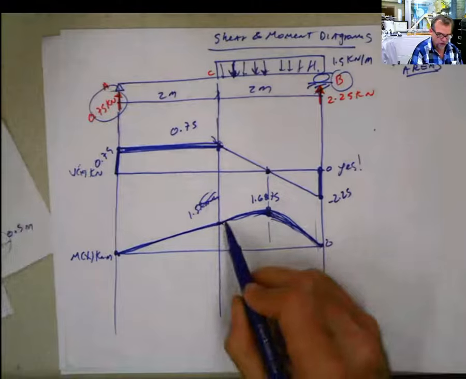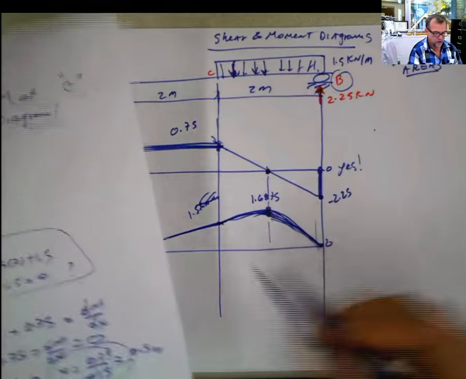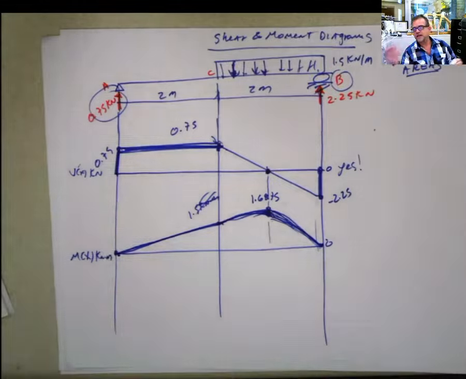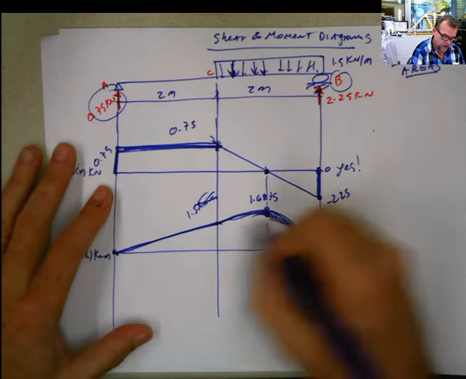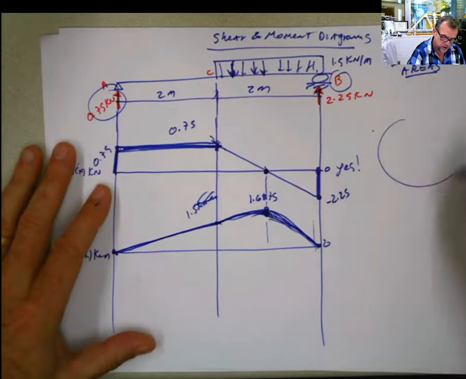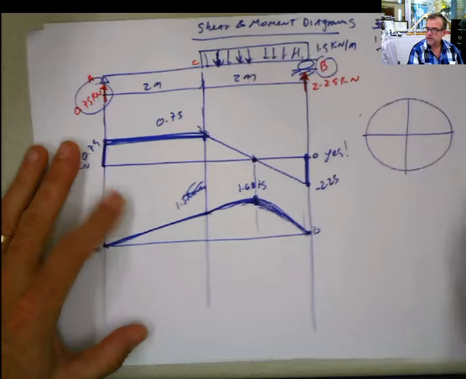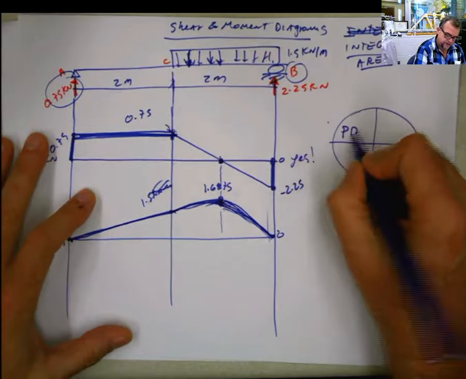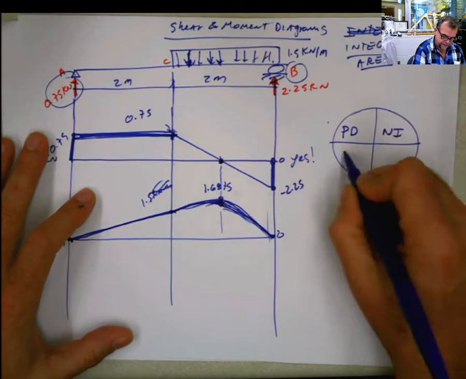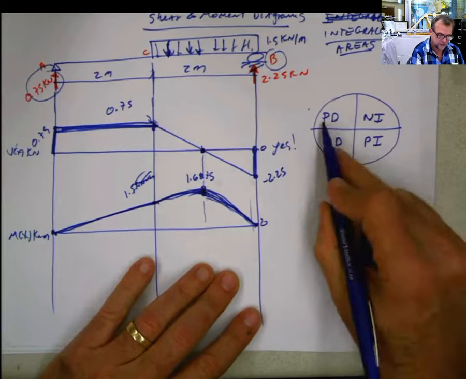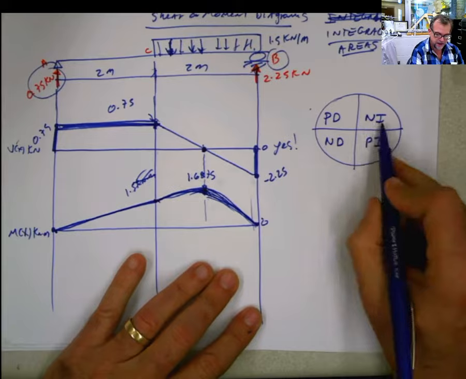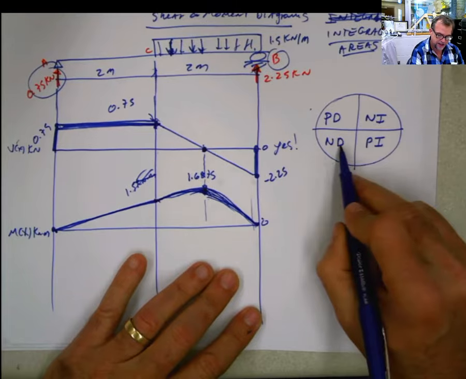Now, how do you know the shape of the equation? Well, because you take the inflection points, take the second derivative if it's third degree, for example, because this is a parabola, but what if it's a cubic equation? I'm going to show you what you do old school. Old school, in order to know these shapes, you're going to use a circle, and that circle is that. That means positive decreasing, negative increasing, negative decreasing, and positive increasing.